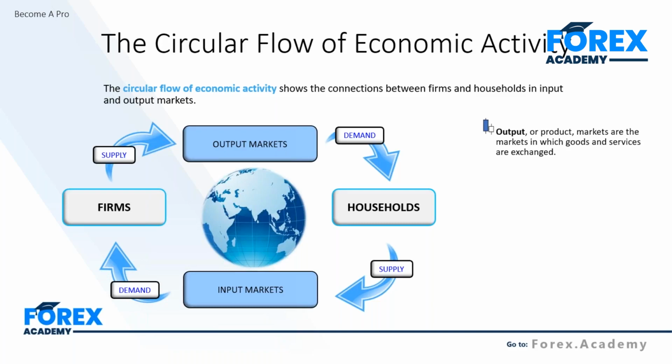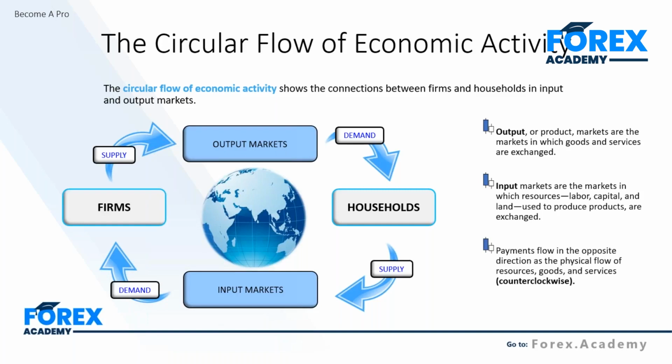Okay, so as economic agents, all of us are looking to define this output when we transact with either a bank or a financial service, or a grocer, or any of these type of goods or services, creating an exchange between two parties. Input markets are the markets in which resources, that's labor, capital, and land, are used to produce products and are exchanged. Again, so we're seeing a level of output and input circulating in the economy here, creating that level of business.